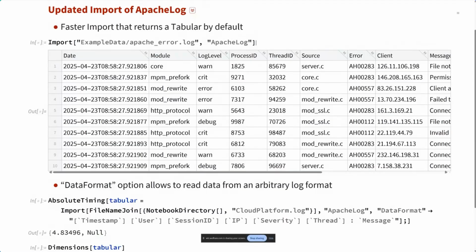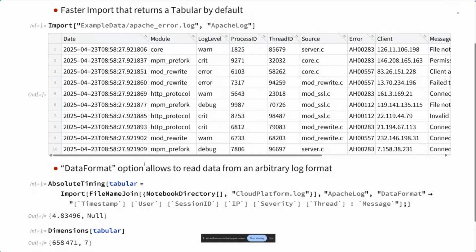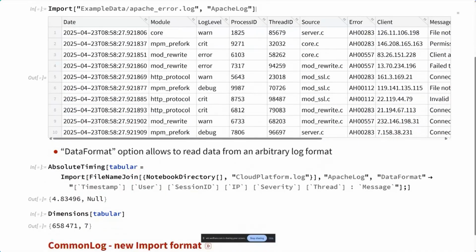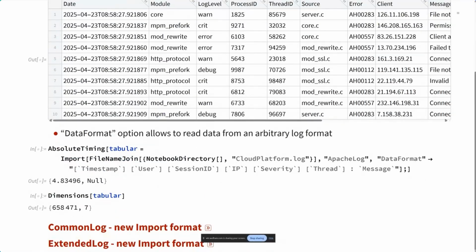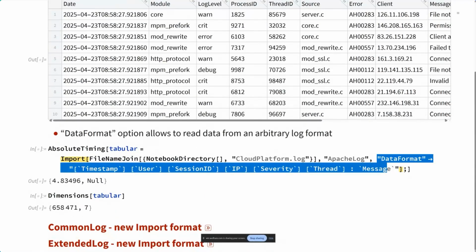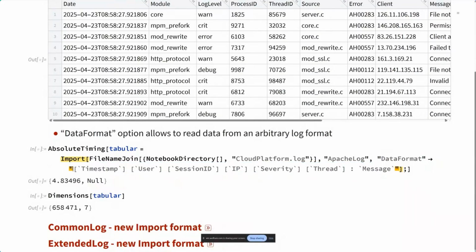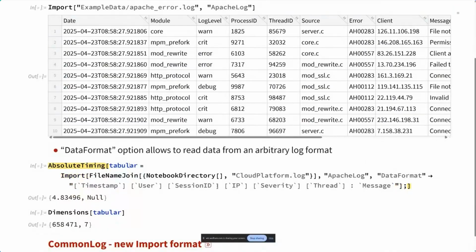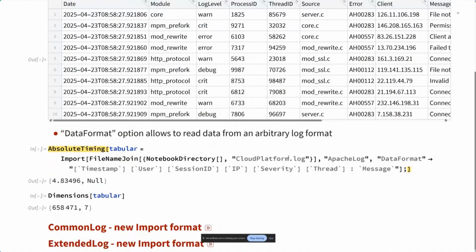For this particular format, this is quite a generic implementation. We have a data format option that allows you to read the data basically from an arbitrary log format. In this example, the data format is basically a string template describing each column that should be returned from this file.